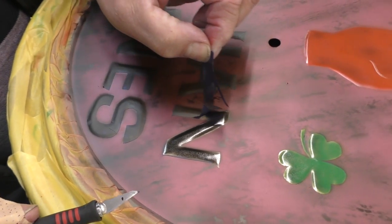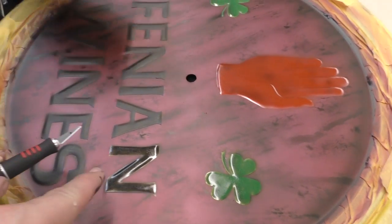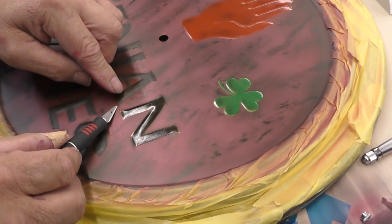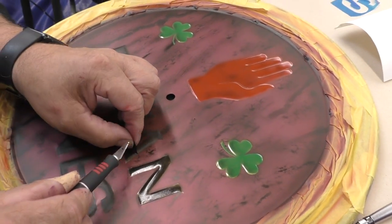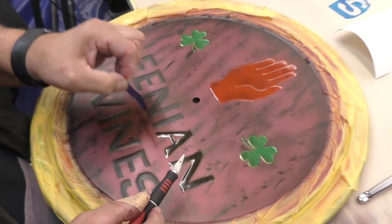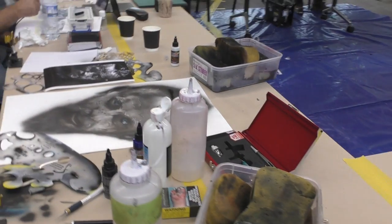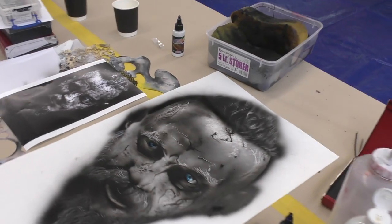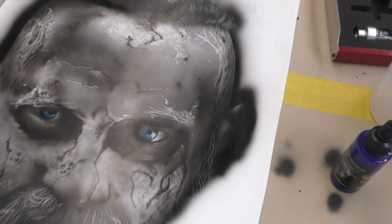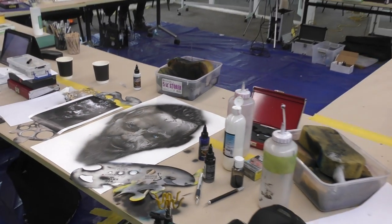It's good that you put the intercoat clear on before you masked up, because it's protected all these areas. And then we just got to intercoat clear that. And the beauty of it is, if you get any overspray, we can just wipe that off. Cool. Nice. Yeah, it's getting there.